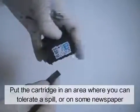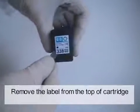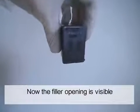Put the cartridge in an area where you can tolerate a spill, or on some newspaper. Remove the label from top of cartridge. Now, the filler opening is visible.